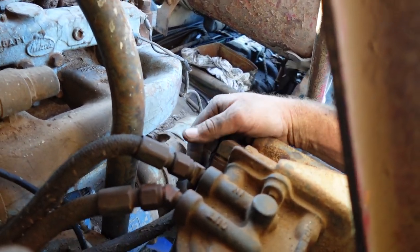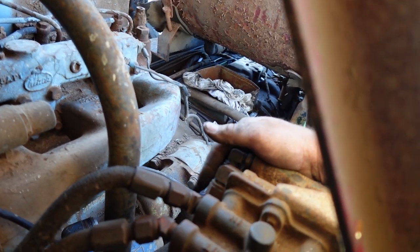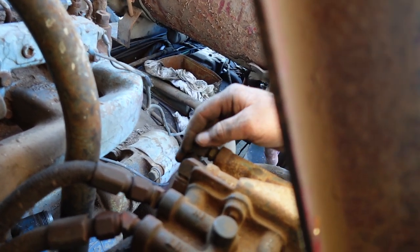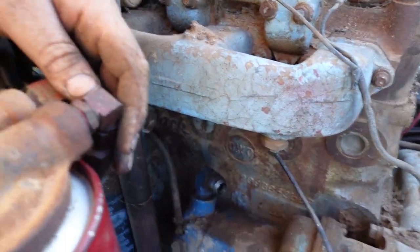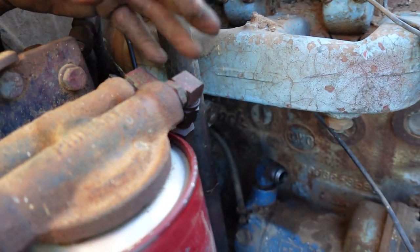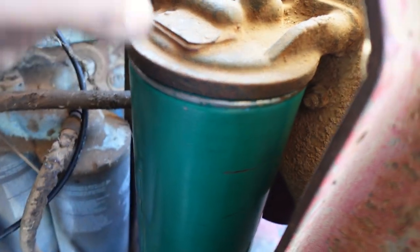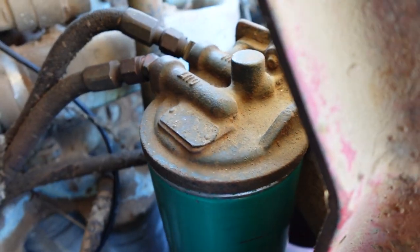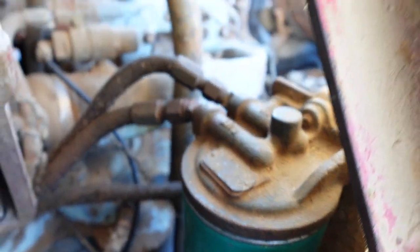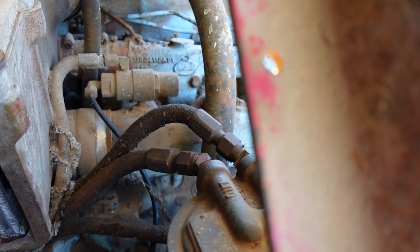And then I blew these lines out because they had wasps nests in the other end of them. I took the fittings off the hose and just cleaned them out and buffed them. Then I got that old beer bottle there, and filled these hoses up. I filled the one over to the pump, then I filled the one that comes back to this filter, which is the in on this filter. I put a bit in there and then filled that one as well, and pumped it back over to the fuel pump. So it's got fuel there now.